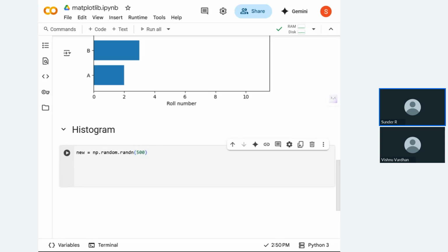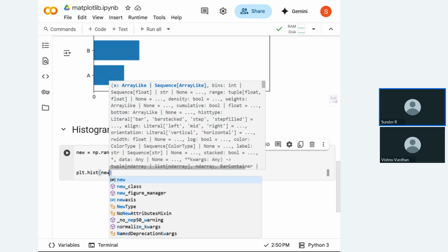Now if you want to draw the histogram, your maximum value is 500, right? From that, we are going to draw a histogram in a kind of groups. To draw this chart, we have to call plt dot and then hist. Hist is the keyword to draw a histogram. Now you have to call your variable name, that is the list name or the array, right?